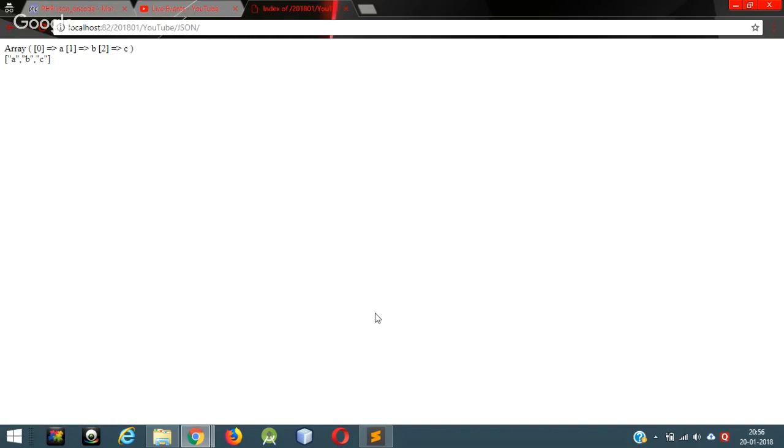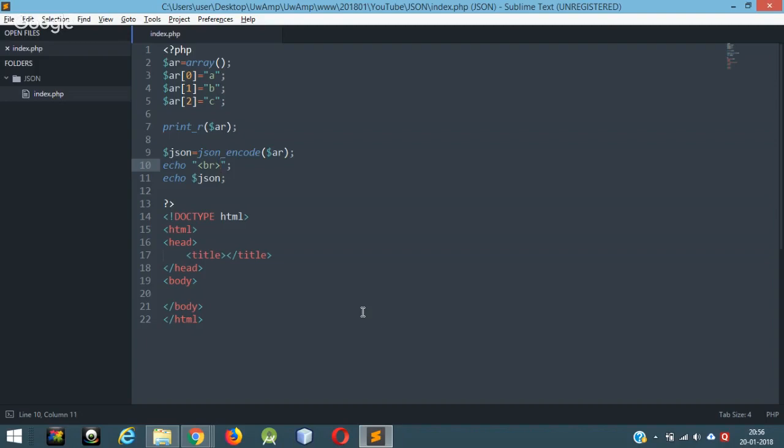You might be wondering why we need JSON at all. The reason is when you are sending data from the server to the client side, from the server to JavaScript code, like when we're making a REST API, it's best to transfer data in the form of JSON.